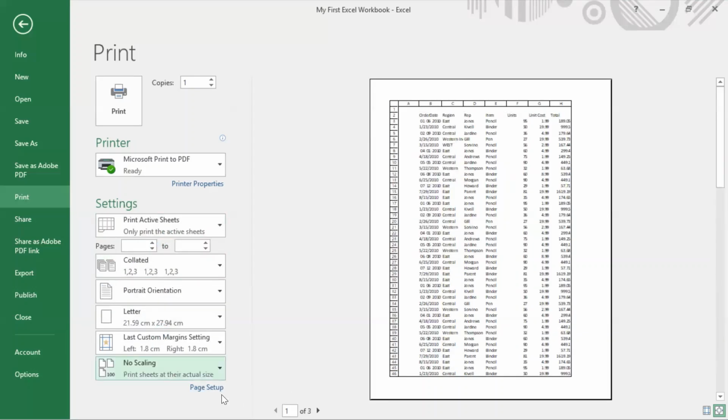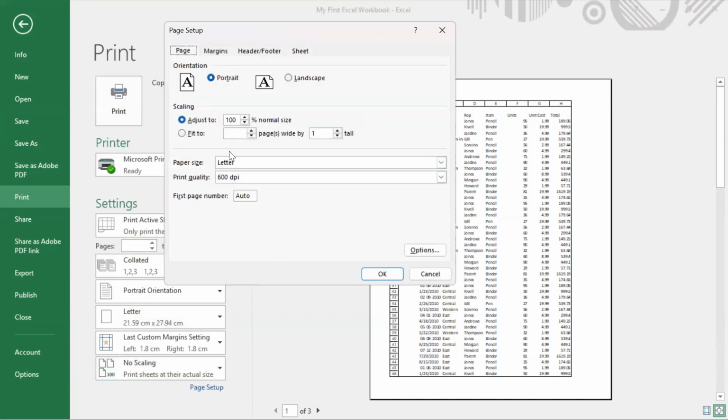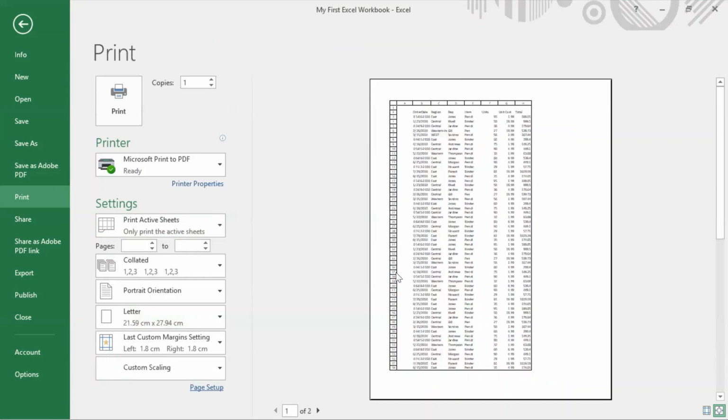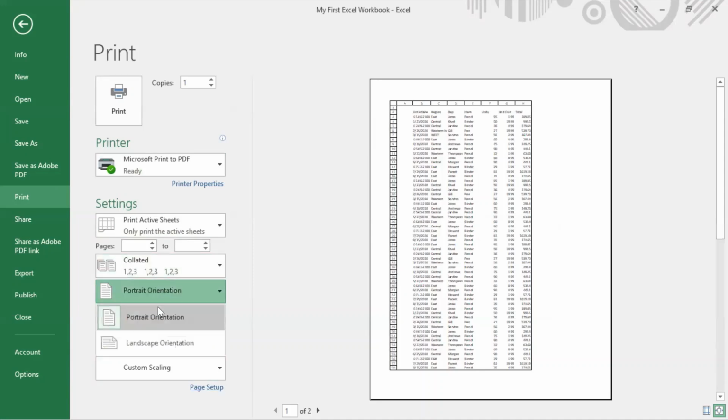And if I have two pages on one print, I go to page setup, and if I have it two on one page, I'll say okay. I need to have landscape.